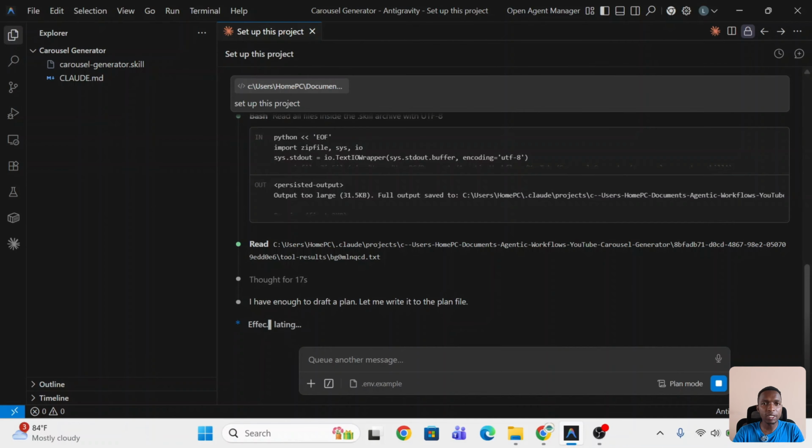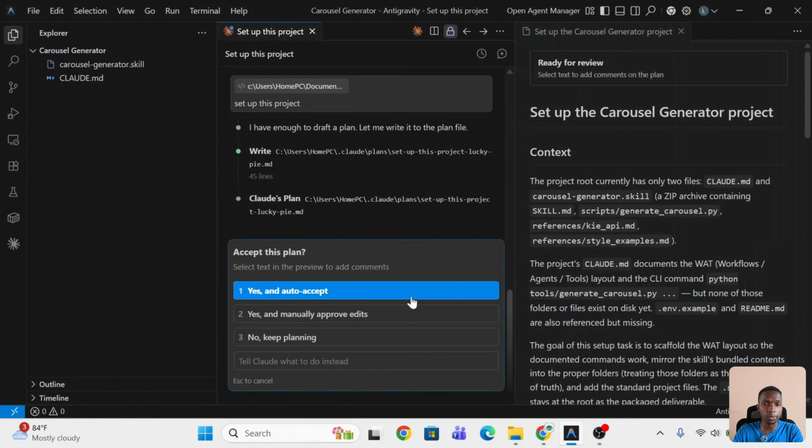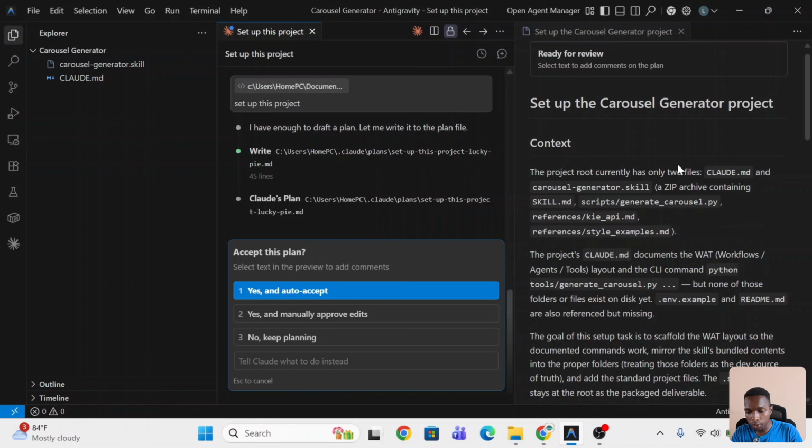So basically, I created the skill and the Claude.md file, which is like the system prompt to the Claude agent. And so instead of spending hours trying to figure this out, I already did all of the hard stuff for you. So all that's going to be left for you is to set up this project so that it's up and running. So it came up with a plan that we needed to review.